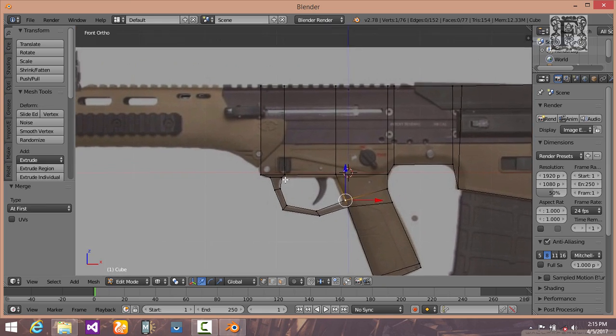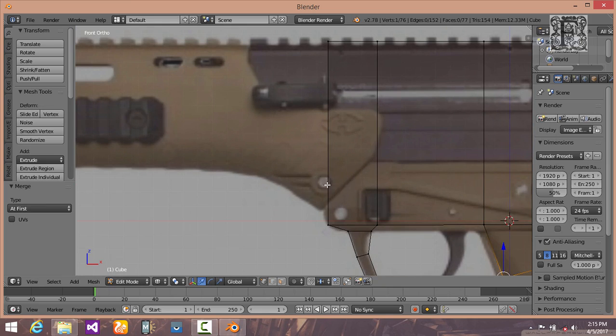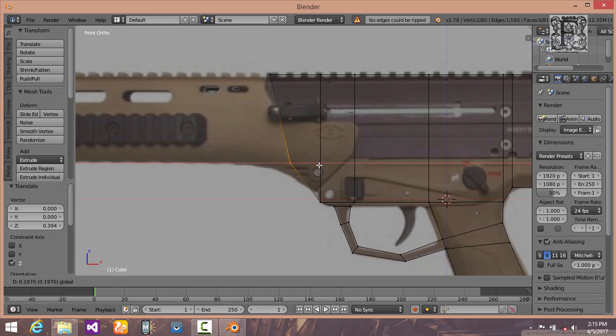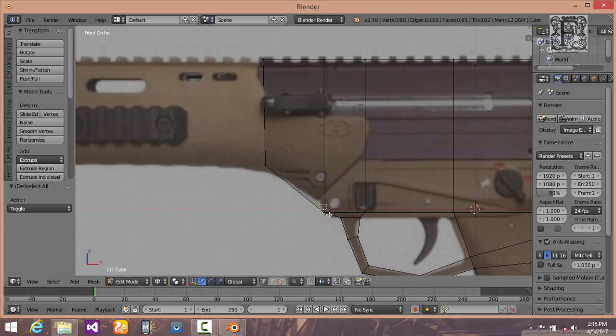Okay, cool. Now create more details. Extrude it once more, like in here. Whoops, sorry, not V, B. Make it a little bit here or here, whatever you want. I think this should be here and this should be up here.